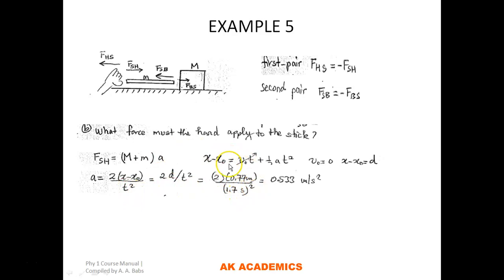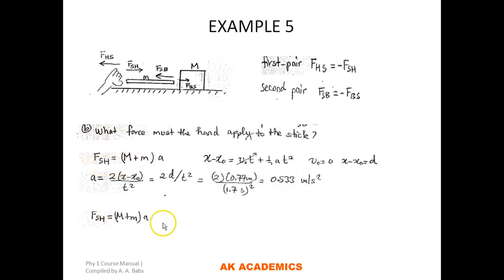So if you carry out simple arithmetic using your calculators, or if you can do that without using calculators, you would obtain a, our acceleration, to be 0.533 meters per second squared. This is important. Now that we have our acceleration, we can go ahead and use the equation for the force.